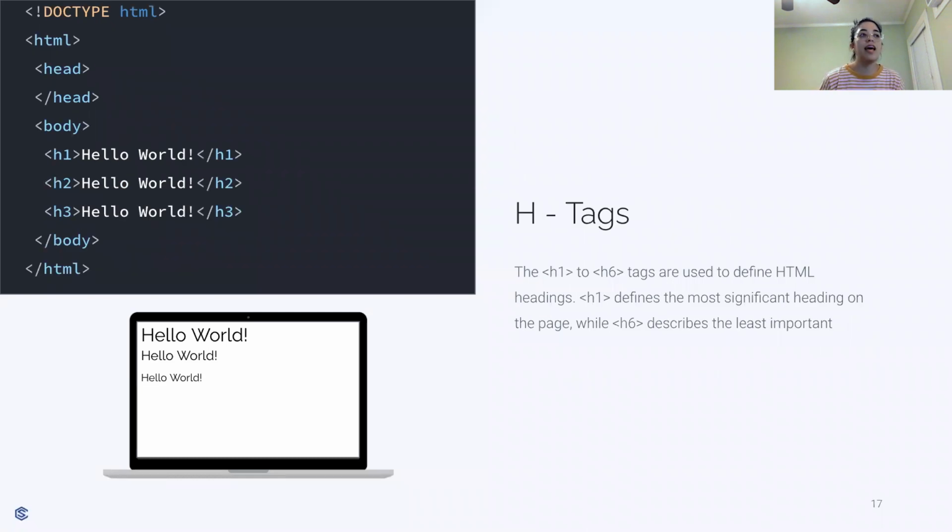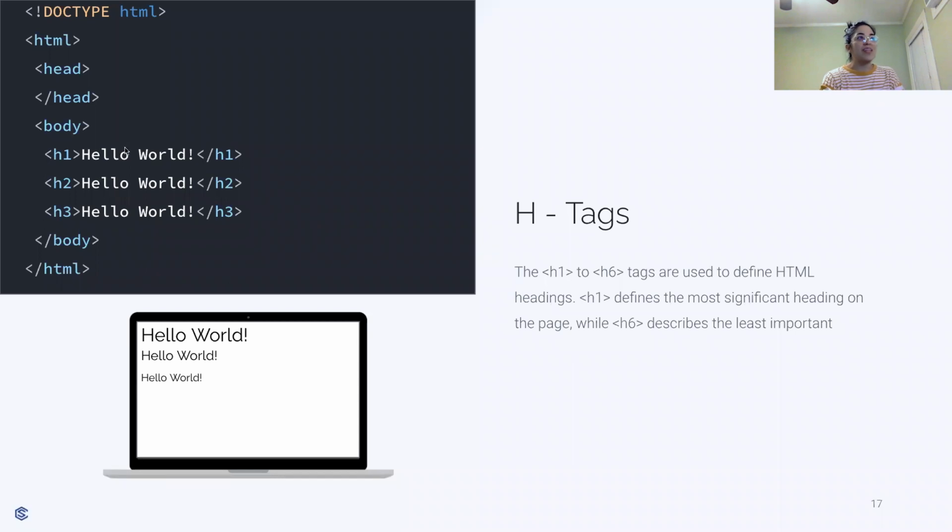All right. Then we have our H tags, and we've already seen this one a couple of times now, but H tags actually, there's 6 of them, and they range from H1 to H6. The larger the number, so like 6, correlates to the size, and it actually means that's the smallest size. So the higher the number, the smaller the size, whereas the lower the number, the larger the size.